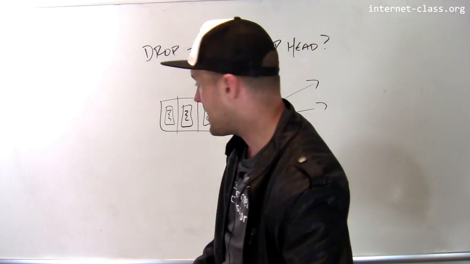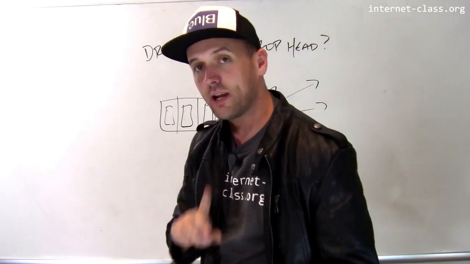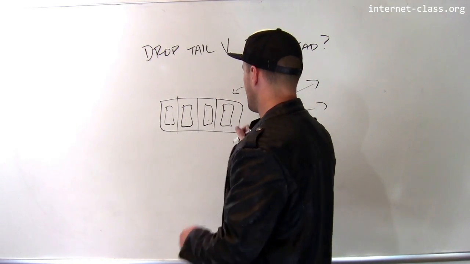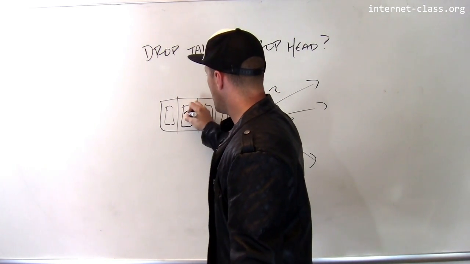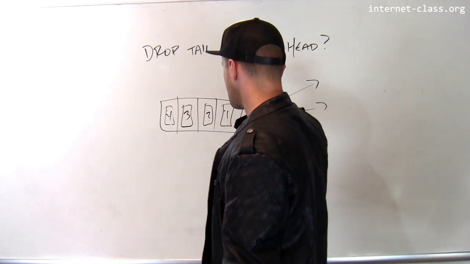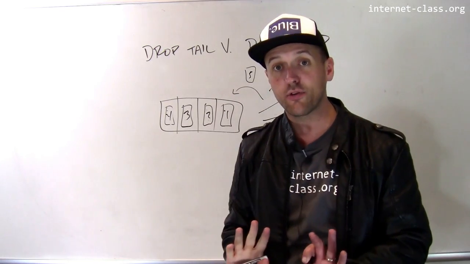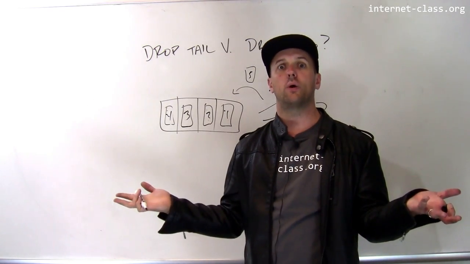And so let's imagine, let's number these packets to make this example more interesting, and let's say that we number the packets in the order that they arrive. So this is packet one, two, three, four, and now here is packet five. And packet five arrives, I haven't been able to send off these other packets, I've got no space to hold packet five, what do I do?